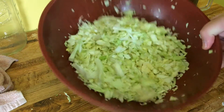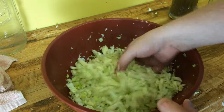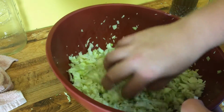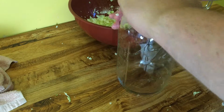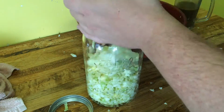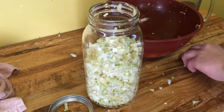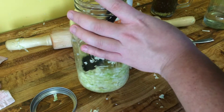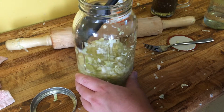Alright guys, it's been about 20 minutes. It's long enough to have some coffee and watch a YouTube video or three. It's a little hard to tell, but there's a lot of water out now. So I'm going to transfer this over to the mason jar. That is full, as full as it's going to get. Alright, the next thing is to mush it down. I just remembered I had this little silicone thing, so this will help to get some of this off the sides.